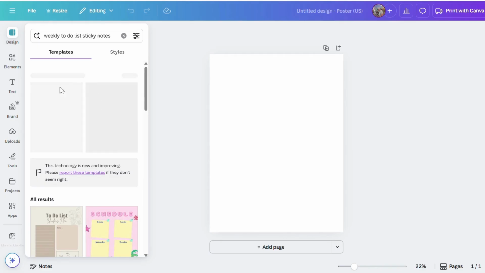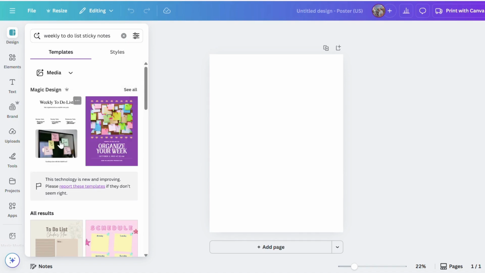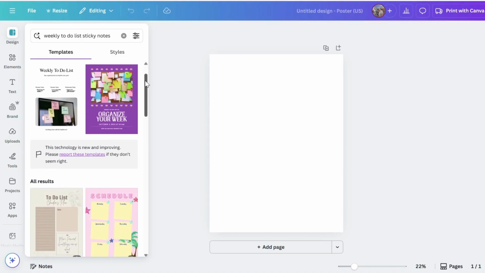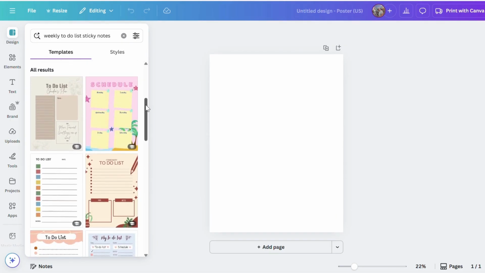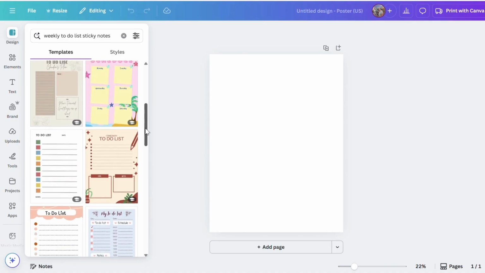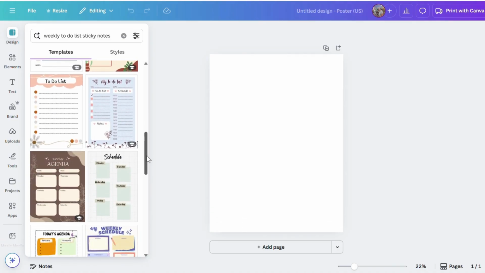Now, Magic Write is trying to think of one designed specifically for me, but that is not what I want. I'm going to scroll on down and choose all results. So you'll see it has brought up several different ones that have a sticky note format. I'm going to scroll down till I see one that I like.